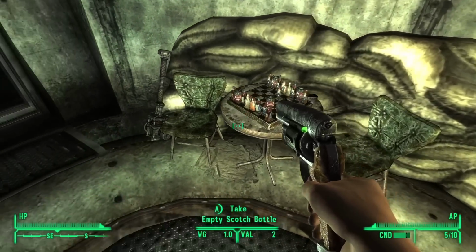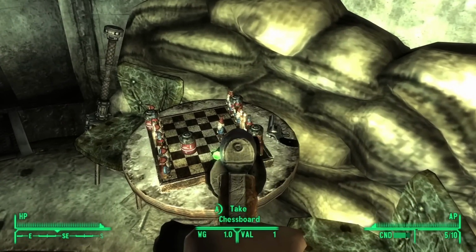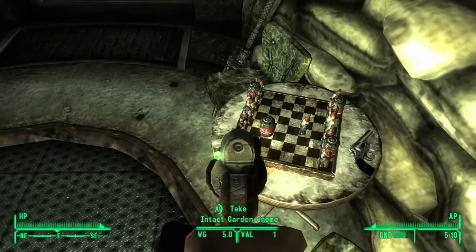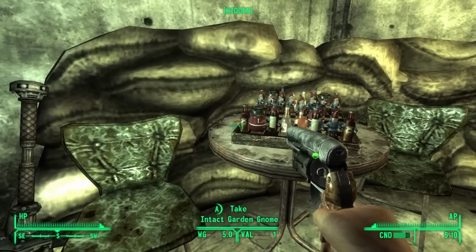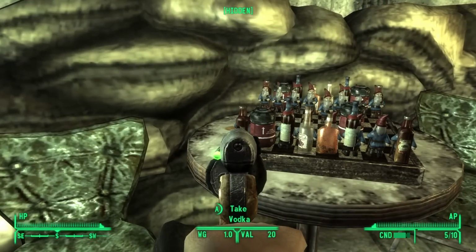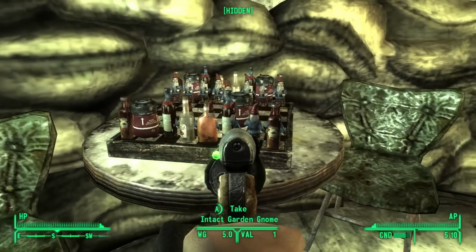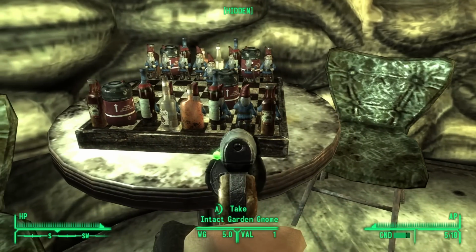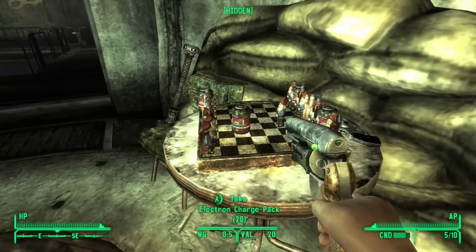And then, bloody hell, we're getting into ridiculous levels of detail here. There is a full chess set that has been set up. So they basically took existing assets and miniaturized them so they fit on a chessboard. So we've got, I think that's whiskey or vodka as castle. Then we've got, hang on, the gnomes are supposed to be the pawns, I believe.